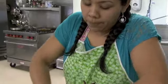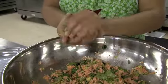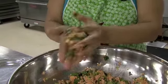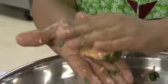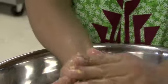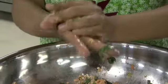So you want to mix everything up inside your bowl, and you just take about a handful of it, put it together, roll it together, and patty it out. Now the secret to patties is to pat it down and roll it around with your thumb, just like this, so it sticks together. One good thing about making any type of patty, if you want your patty to stick together, is to roll it around with your thumb. Usually I teach my daughter how to make her patties. Ball it up, squish it together, and then roll it around with your thumb.